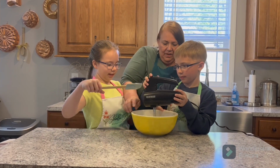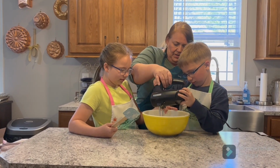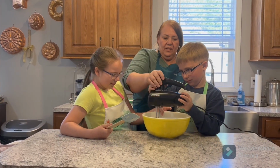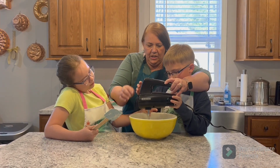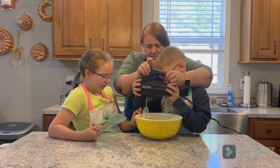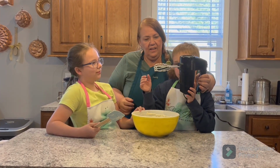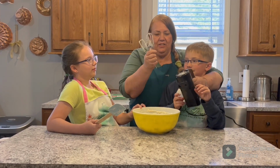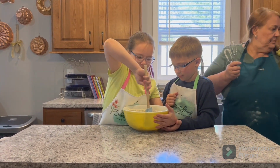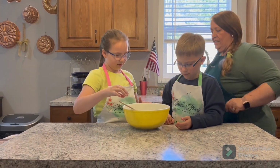Okay, we good? Get around the edges. Right there. Down. There you go. Get that in there. Does that look done to everybody? How do you clean those off? You're going to pick that up and hold them up on the edge where there isn't any. Look at that. Voila, and here is the taste tester. You want to scrape that down, Lou? Okay, just leave it right like that.